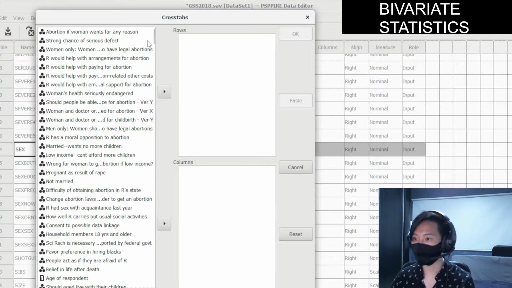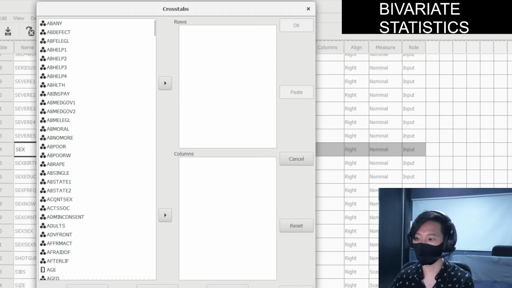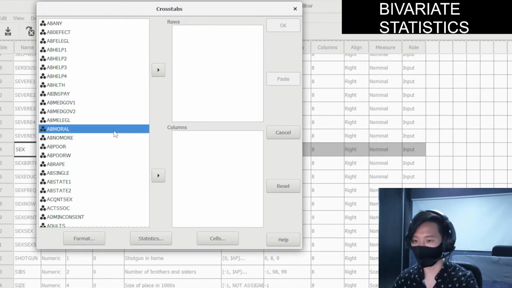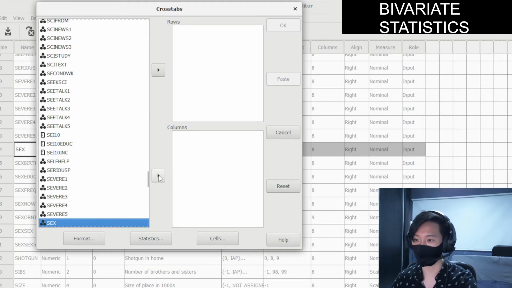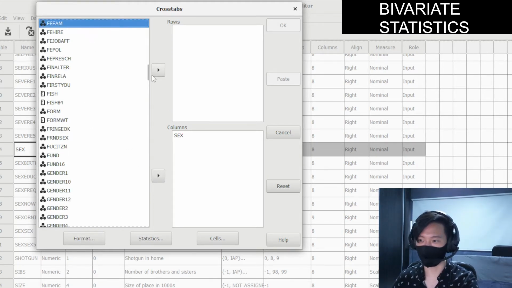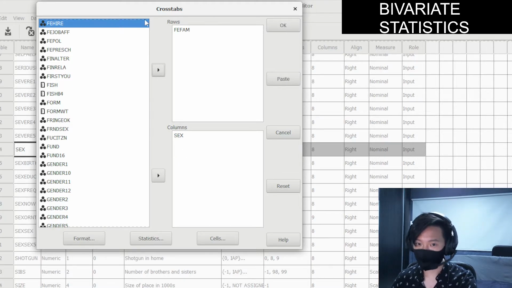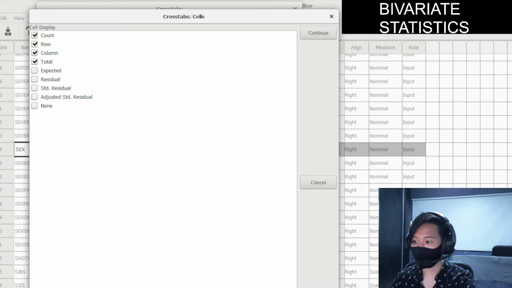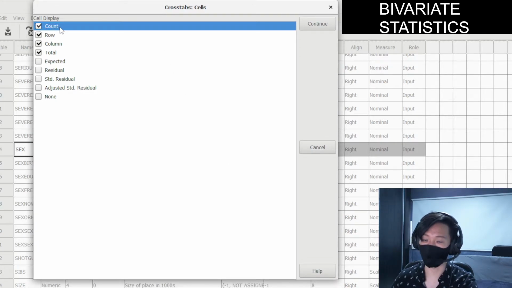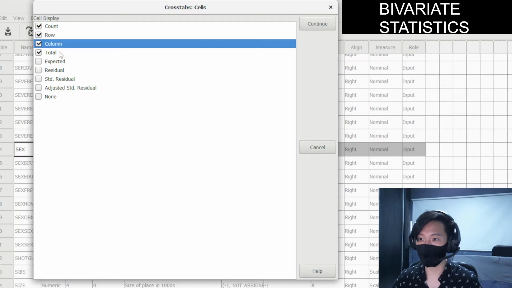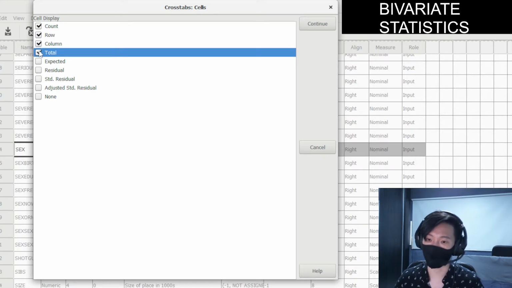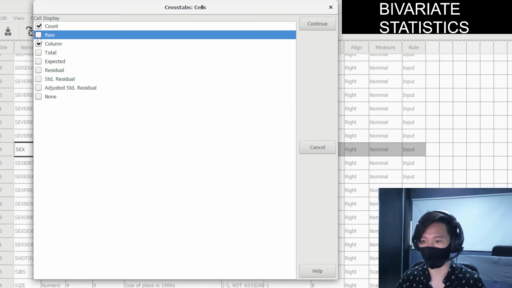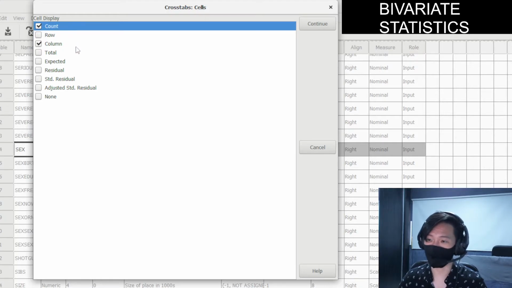This should show up. Same thing, unselect preferred variable labels. Here I'm just going to demonstrate by generating a crosstab for gender, so sex. I'm going to put it in here. And this variable called FEFAM, just to give you an idea about how this looks. With this in mind, you can click cells and you can select your displays here, where this is count, so raw count. Row, column, total are percentage displays. Unselect the ones that are unnecessary for you. In PSPP, I highly recommend unselecting total because the total gets superfluous, it gets very cluttered in this display. So basically just have the row, column, depending on where you put your IV, and your count.